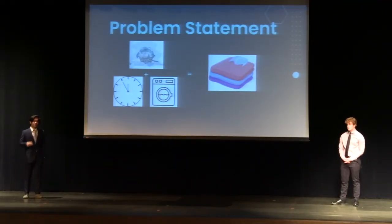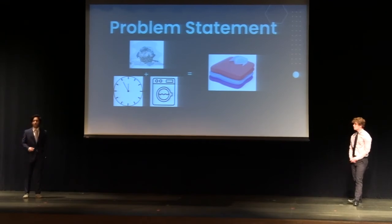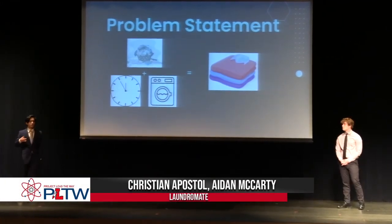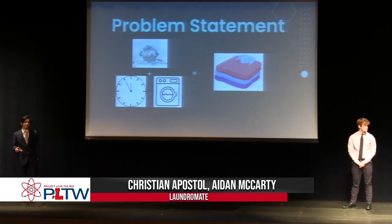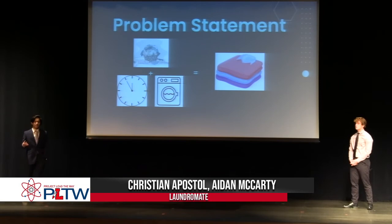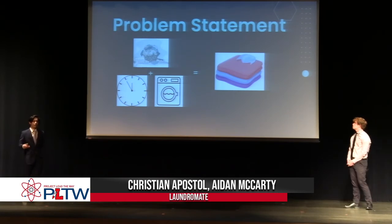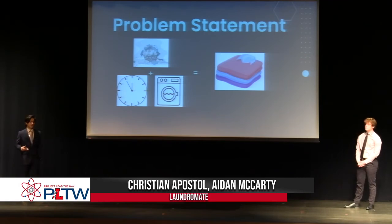The modern washing machine and dryer has made the process of cleaning clothes fast and easy. What once took hours of manual labor can now be complete with the addition of a few chemicals and the press of a button. However, even with these amazing devices, the average family still spends around 4 hours a week or 196 hours a year on laundry-related tasks. The laundry process of washing, drying, folding, and storing clothes, while necessary, is tedious, and the time and effort can be better spent elsewhere, which is why we are here today to present our solution on how to make the laundry process more efficient.